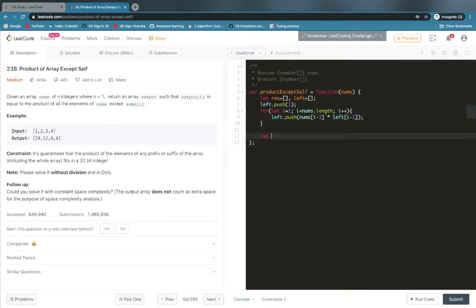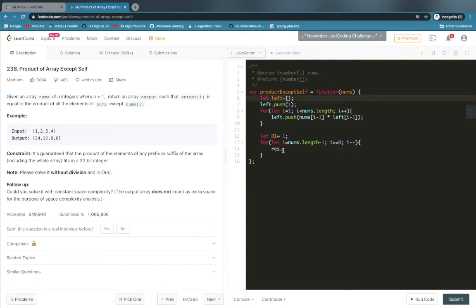Now we take a right index which we will take as 1, which is a dummy variable to maintain the product of all the elements to the right, and then for each element, i equal to nums dot length minus 1, i greater than or equal to 0. Actually, you know what, we don't need this result.